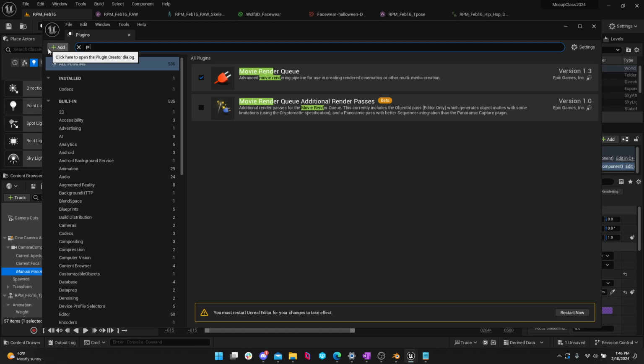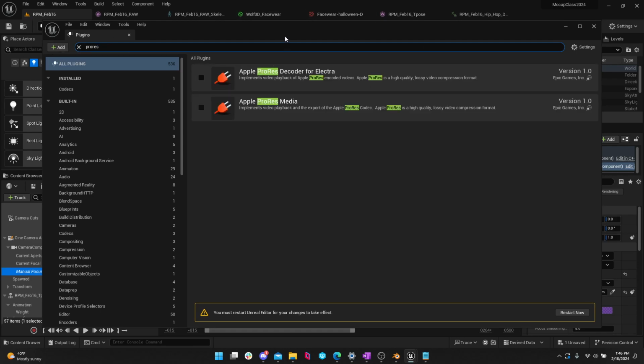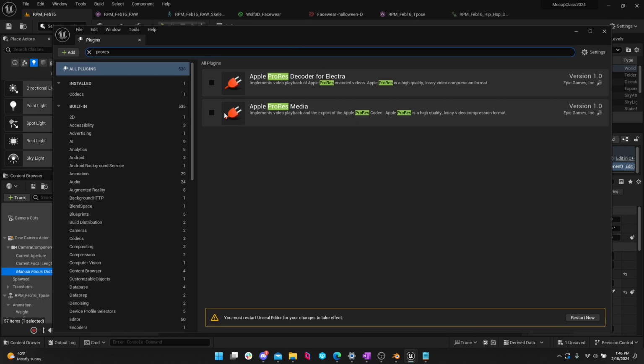And I'm also going to turn on ProRes. I know this guy talks so much crap about Apple, but here he is using ProRes. I'm going to turn ProRes on. ProRes is a great codec. I'm going to turn that on so I don't have to render out to an image sequence. And unfortunately, when you turn on plugins in Unreal, you have to restart, so make sure you're saved. I'm going to do that really quick.